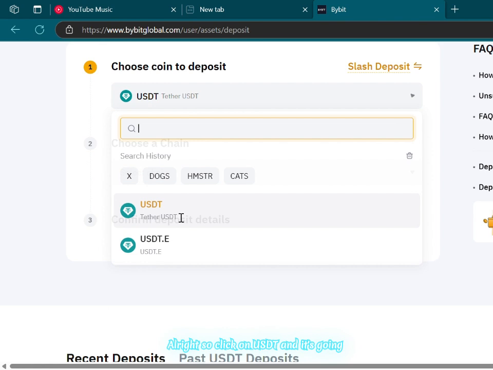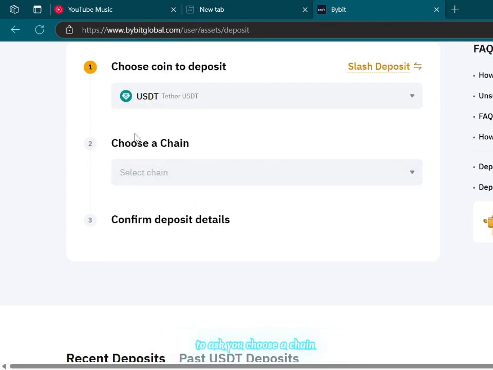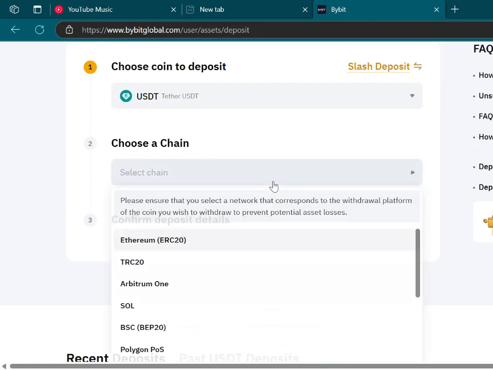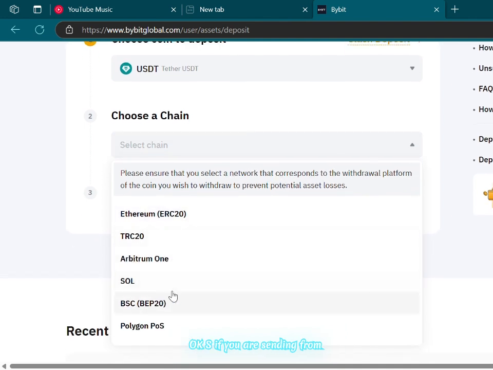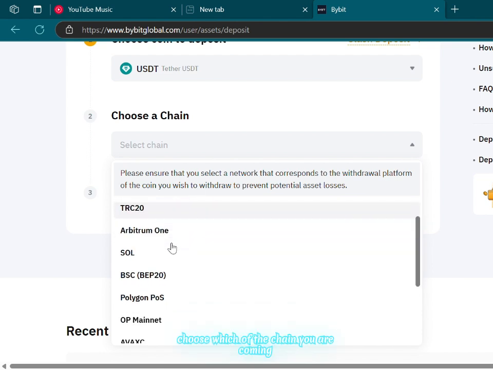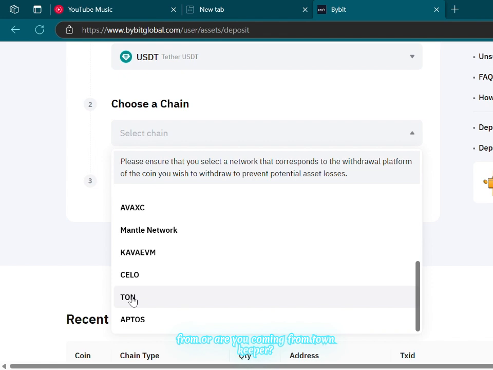Click on USDT, and it's going to ask you to choose a chain. If you are sending from OKX Web3, I think it's this one, Ethereum ERC20. So you choose which chain you are coming from. Or are you coming from Tonkeeper?